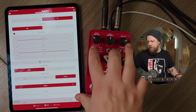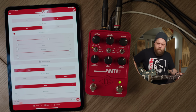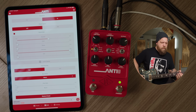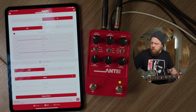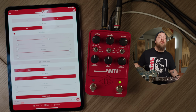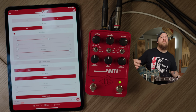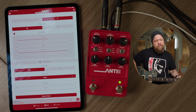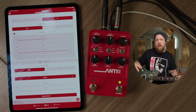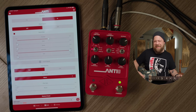Let's mess around with some cabs. Now this last cab is no cab at all. It is the direct sound, so in case I want to go out to a power amp and power an actual cab, I can do that too. That's how a direct amp sounds. For me, one of the Vintage 30s, the UK or California, I prefer the CA myself in this particular context. Just sounds right.